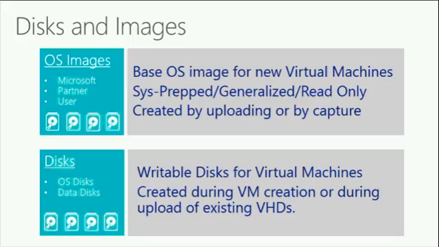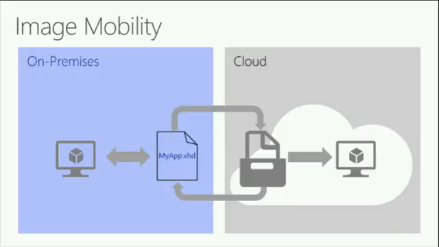If you do want to make this disk into an image, you can use a feature called capture. It does something special and removes all the machine-specific things, like your host name and your device drivers, and you can recapture that into an image. So that's the difference. Always remember, an image is something you can install on a machine, and a disk is essentially something you have already installed.